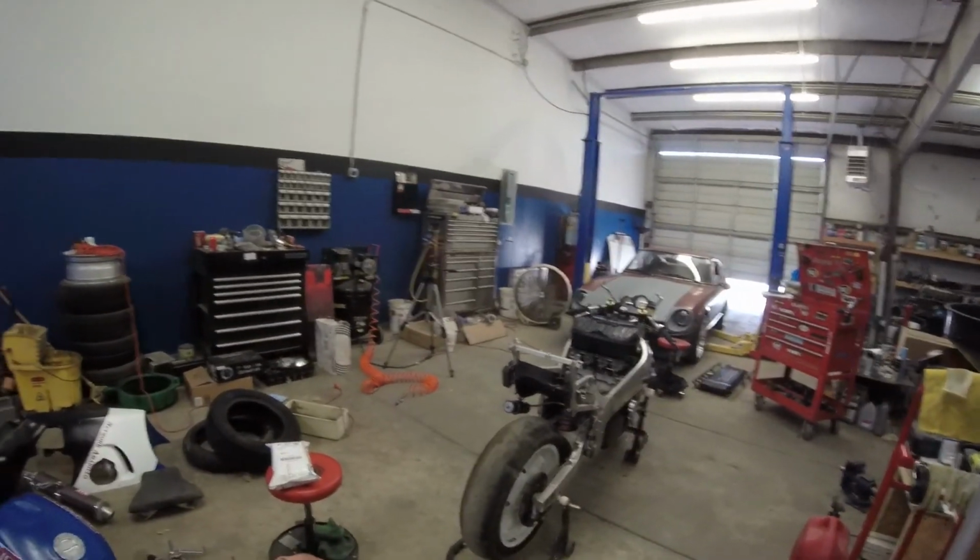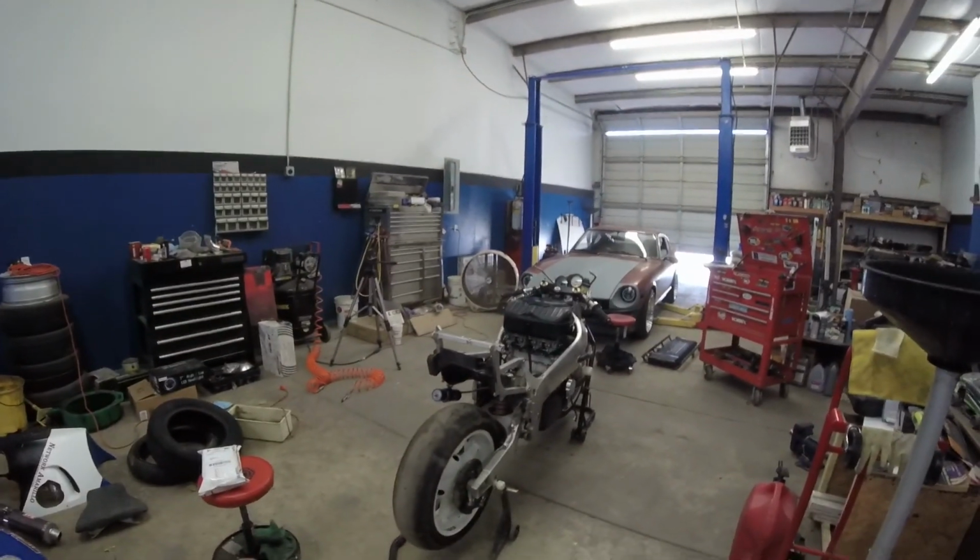This one should fire up no problem, and I want to get that one going so that I'll have no problems at the track whenever it comes time to ride it.